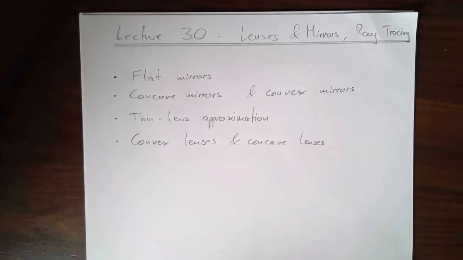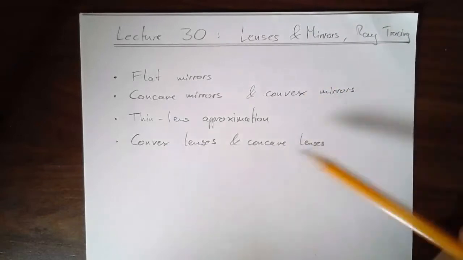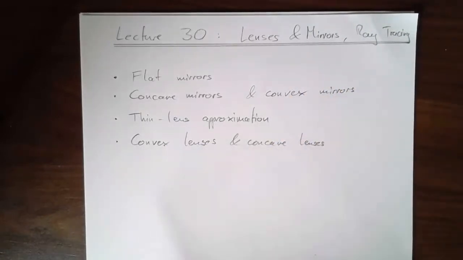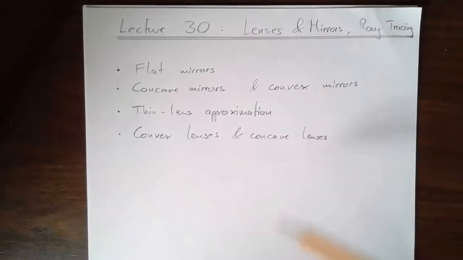And what that allows us to do is to come up with some very simple rules to follow that allow us to figure out, for example, where we see the image of some object when it gets reflected or refracted through a lens or some combination thereof, and allows us to understand and ultimately build all sorts of optical instruments like microscopes, telescopes, all that stuff. Analyzing it in terms of wave motion is going to be really difficult, but with that ray model, we're able to do that. So all those examples we're going to look at fall under ray tracing. All right, so let's just do them in order to get the basic idea.